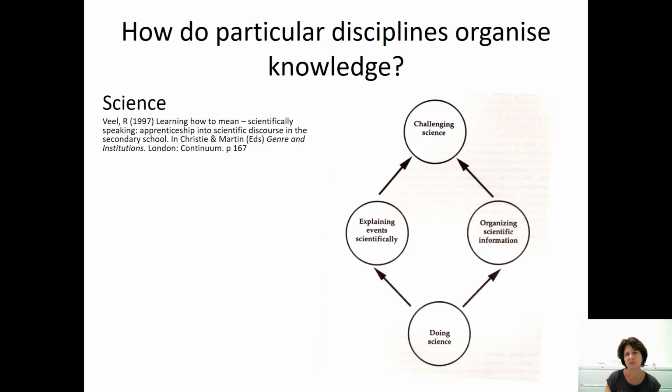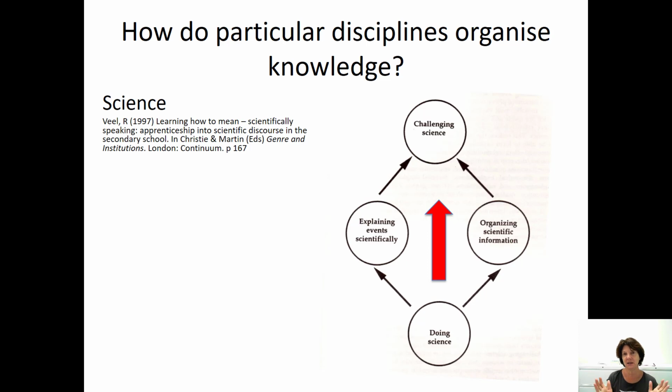And Veal's work really looked at how in the early years we moved from this doing science, we're apprenticing students into scientist-like activities. We want them to feel like scientists. In primary schools they put on white coats and pretend to be scientists and put too many pens in their pockets, that sort of thing. So we're really trying to get kids into doing science, and it's very activity-based.